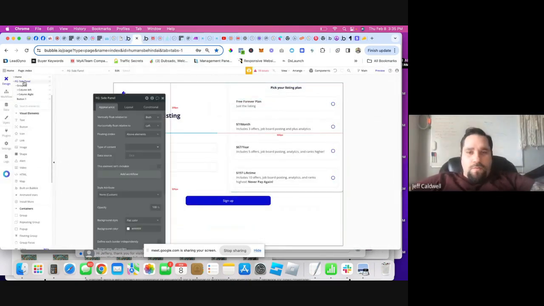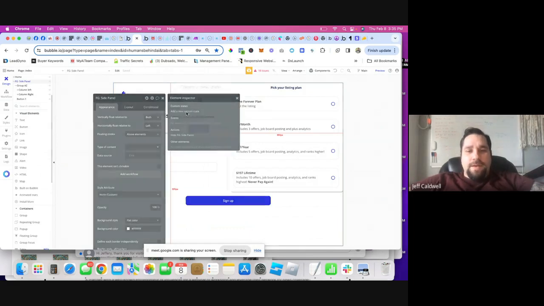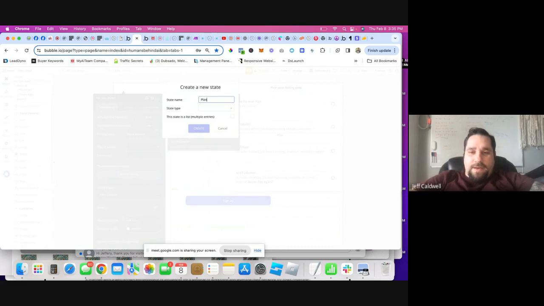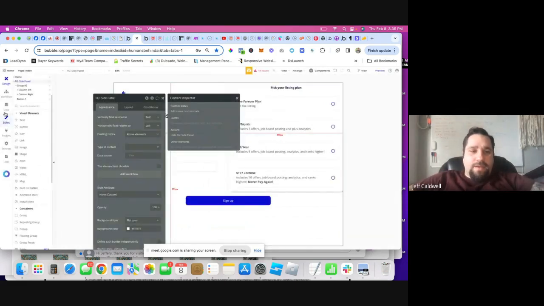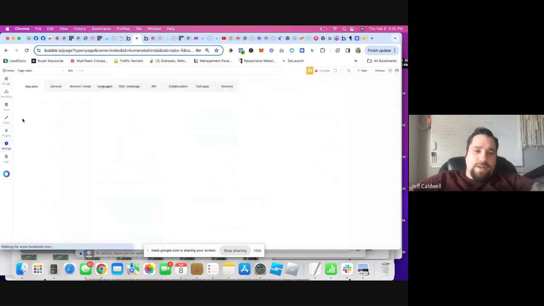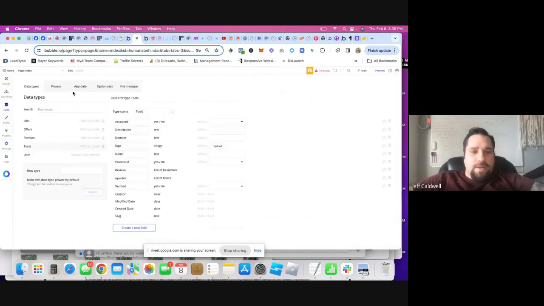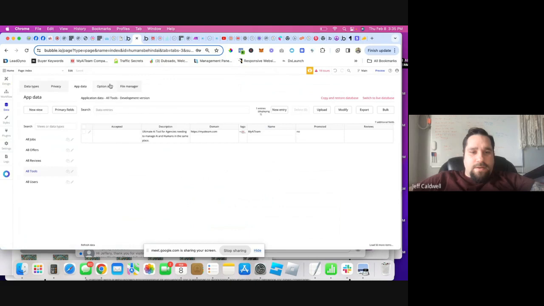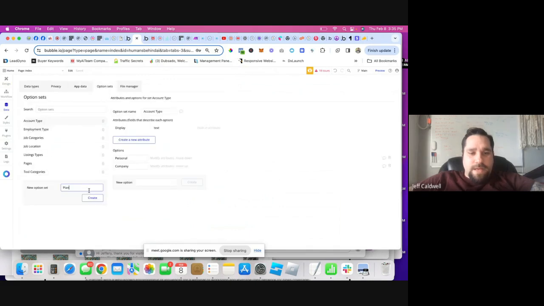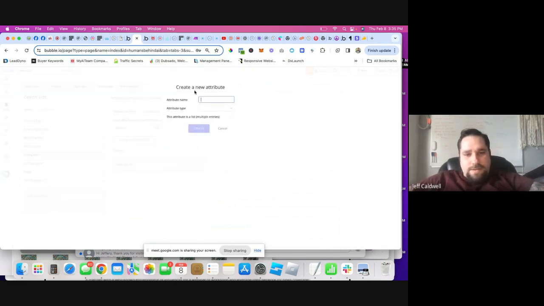Okay, so now what we're going to do is go to the side panel, and I'm going to type in plan. Actually, plan is going to be an option set. So settings or data, app data, option set, plan. Let's call it listing plan. We're going to say free.